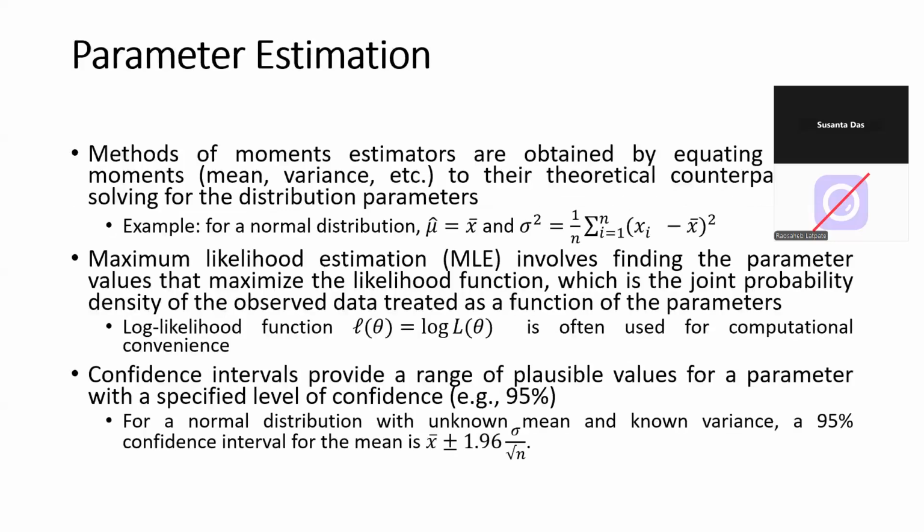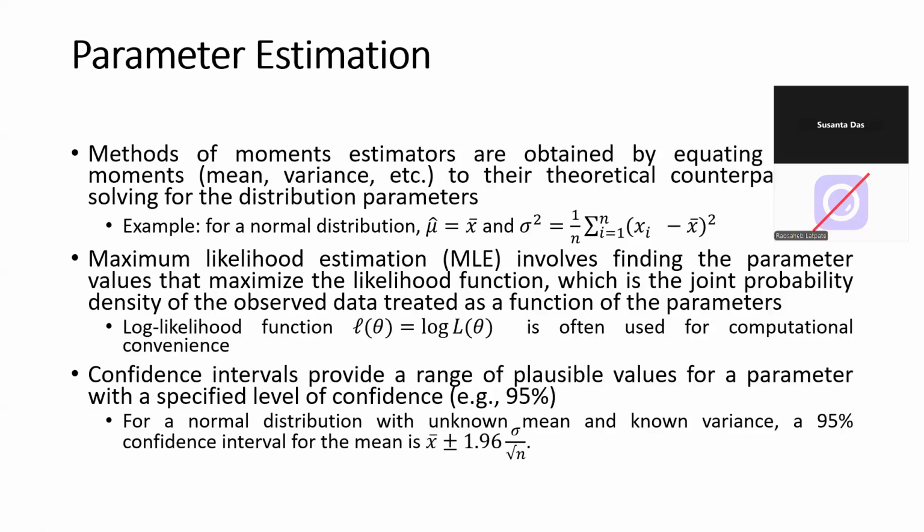Next, parameter estimation. One can estimate the parameters in the context of the normal distribution. The estimate is the counterpart of the theoretical value, and the value of the parameter and the estimate should be close. Then that distribution fits well. Now mu hat equals x bar equals 1 by n summation x_i, and the variance sigma squared equals 1 by n summation (x_i minus x bar) squared.